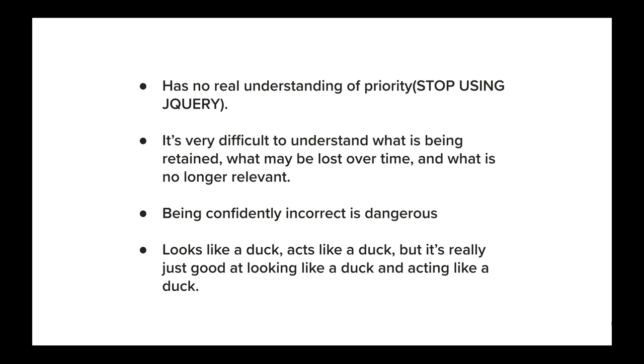The next one is being confidently incorrect is dangerous, and AI is great at being confidently incorrect. It likes to state things no matter how truthful or incorrect they are, it says them the same. It's like, if you want to do this, do it this way. It's never like, I'm not sure, maybe you should do this. If I'm asking it questions that I know the results of, I'm looking for an expected result. If you're handing this to someone who's trying to learn more about your theme, and it's telling them both incorrect things and correct things at the same time, that's really dangerous.